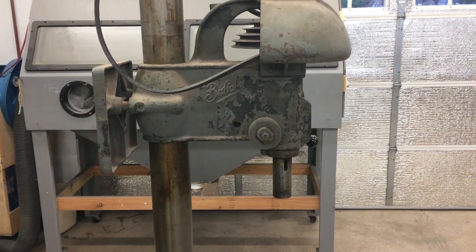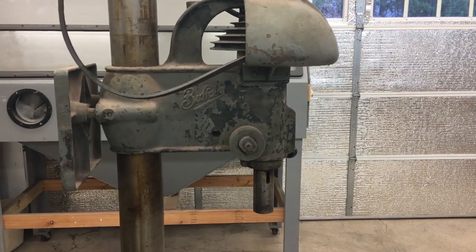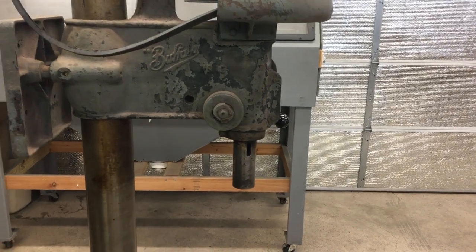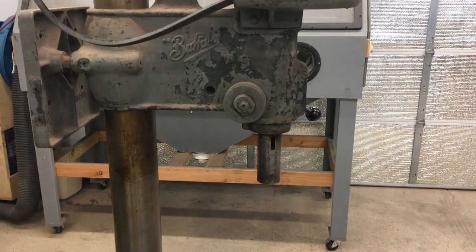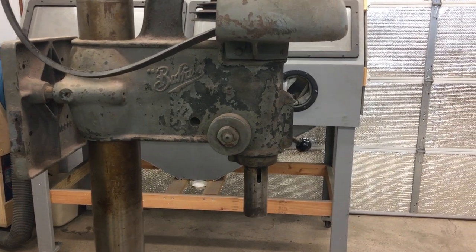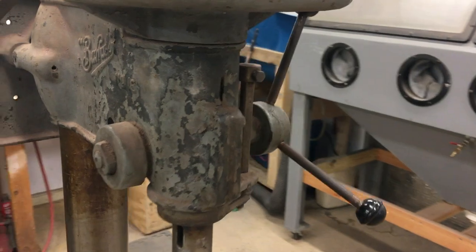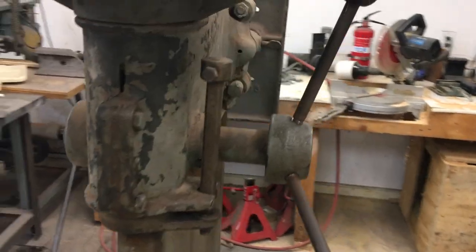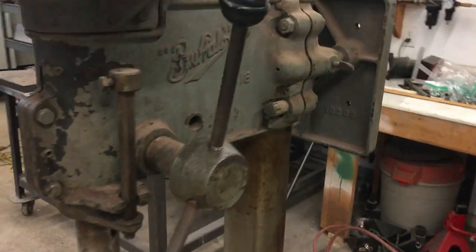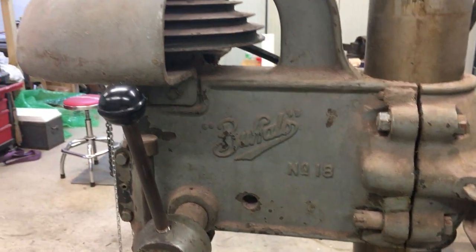The goal on this is to take it apart. I ran it before — it had a motor on it that looked like it was original. Very, very little run out on the spindle, so little that I'm not even sure I measured it right. So: take it apart, look at all the bearings, make sure they're in top shape, clean everything up, lubricate it, put it back together, and probably give it a nice coat of paint on the way.